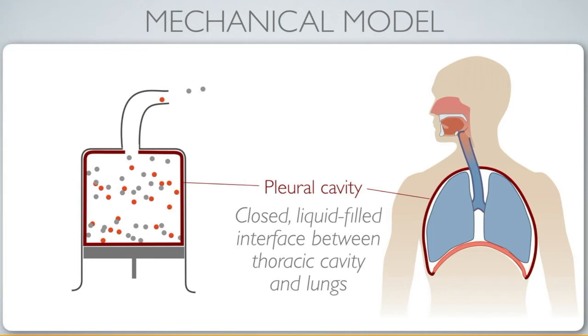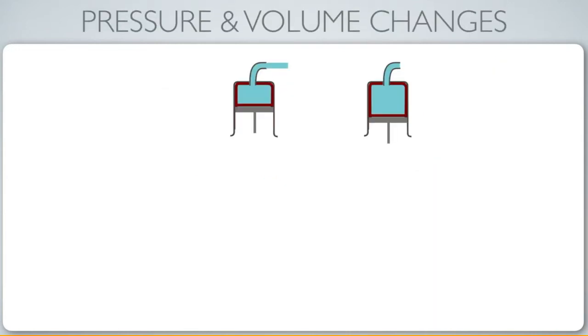So we're going to consider the pleural cavity and its changes in pressure relative to the pressure changes that we see in the alveoli. We're going to do that by thinking about those changes with respect to our mechanical model on the left. I've redrawn it here so we don't have the individual gas molecules illustrated, but instead the gases are shown in this light blue color. And we're going to track a series of physiological parameters.